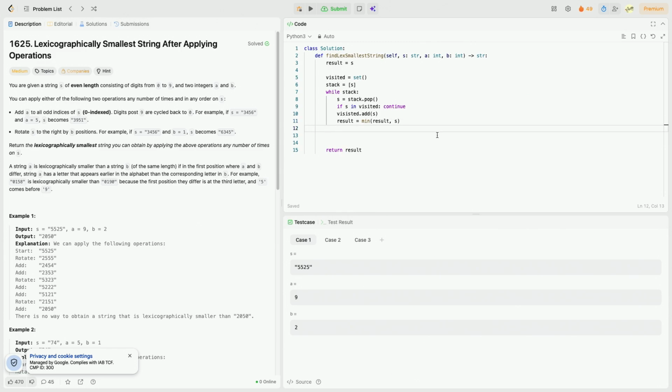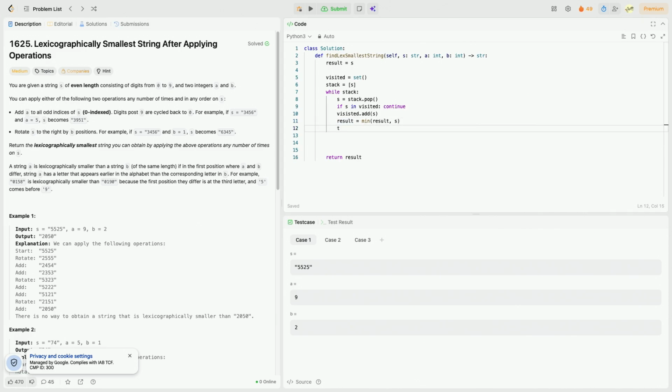Next, we need to iterate over all of the children of the current number, of the current node. And we can generate the children using the two modification operations. It's good enough if we just perform one shift or one operation where we modify the digits. Then we put that generated number back into the stack, and from that number we will generate another shift or another iteration, etc. So it's actually quite straightforward.